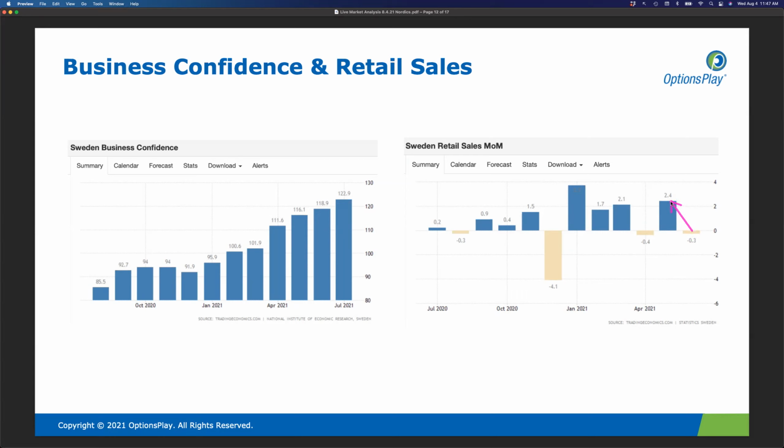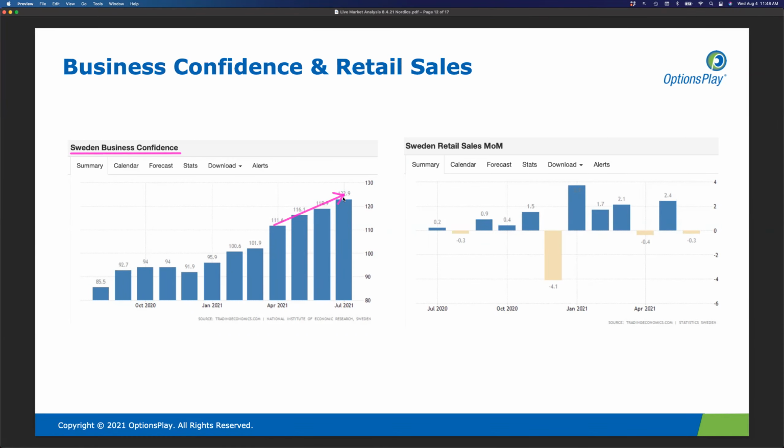And that has to do with such a strong month here in June and such a weak month here in July. Generally speaking, the seasonal factors are something that we also have to take into account here. July and August tend to be slower in terms of retail sales in the Nordics. But there's clearly a bit of a divergence here between what consumers are feeling versus what businesses are feeling in terms of confidence. I will say that Swedish business confidence is certainly something that we want to pay attention to.